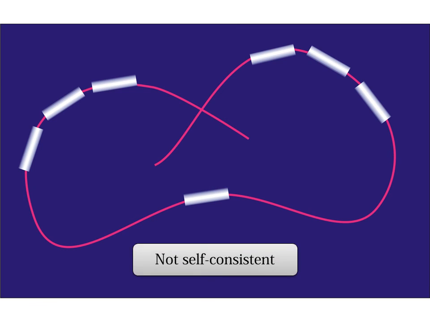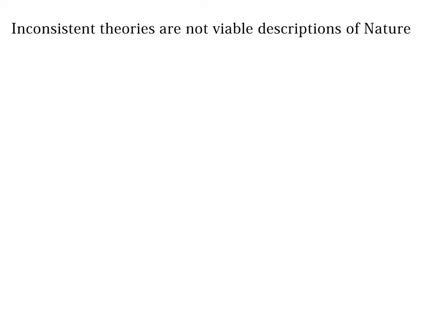And again, we would conclude that this cannot be how nature works. We would not trust this theory in the troublesome region where it is in disagreement with itself. And we would then go and look for a better theory that does not suffer from this problem. An example is quantum field theory in curved space, and this is why we look for a theory of quantum gravity. So physicists clearly assume that inconsistent theories are not viable descriptions of nature.